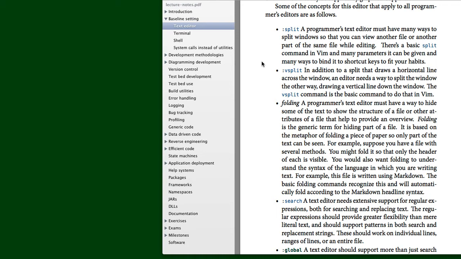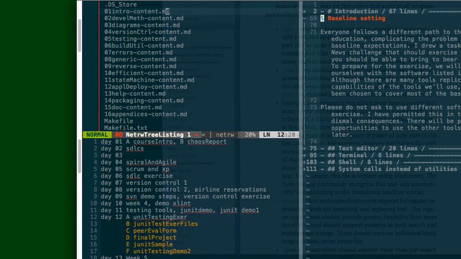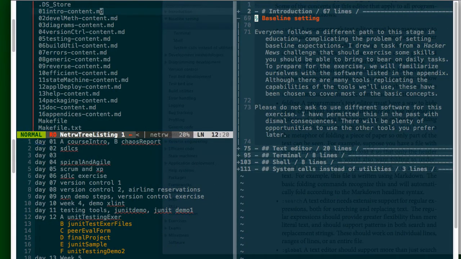And you can actually see this, for example, here. Let's take a look. I'm just going to grab a copy of this file as well as some others here. So here's a text editing window I happen to have open in Vim in another part of my display. And here's the kind of split that's generated by the split command. So there's something above and something below. And over here we see the kind of split that's generated by the vsplit command. So there's something on the left and something on the right.